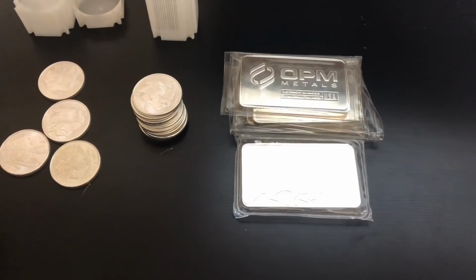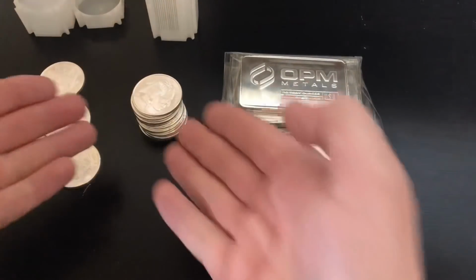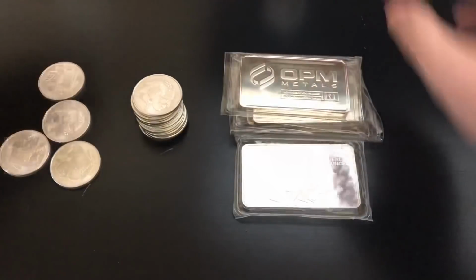So, a lot of coin shops don't really carry the 1-ounce bars. They might have a few, but in my area, that's not their bread and butter. As far as generics are concerned, you can usually get the 10 ounces or you can get 1-ounce rounds. So that's why I'm doing the comparison like that in this video.